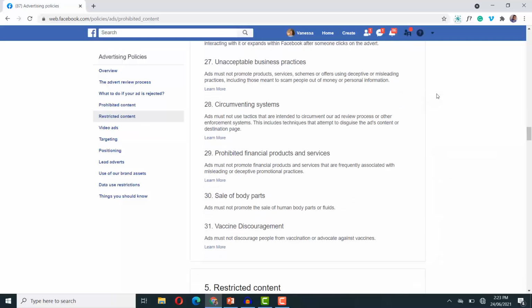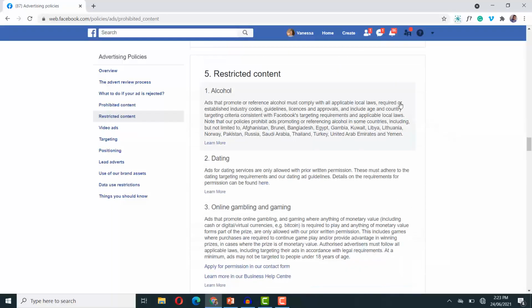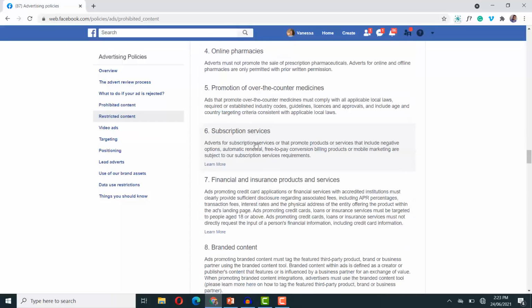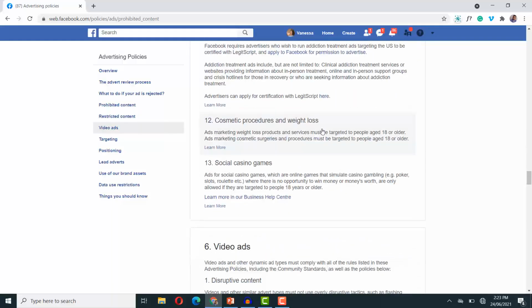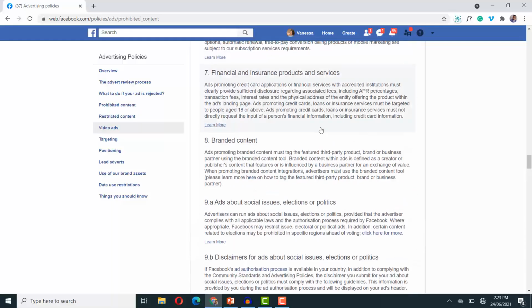And don't say you're promoting a product or you're copying someone else's ad because you saw it got approved. If it's violating the policy, sooner or later that ad is going to get rejected and the account is likely going to get banned if he continues to try to push out that kind of ad. Then we have restricted content. So you have alcohol, dating, gambling, and the likes, etc. You can promote these ones, but you have to get the necessary permission. So you have Forex, cryptocurrency, and the list goes on.